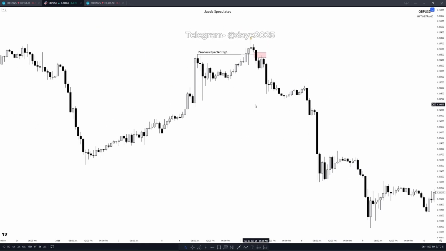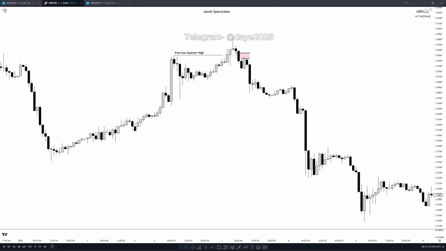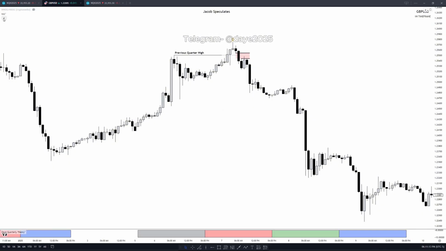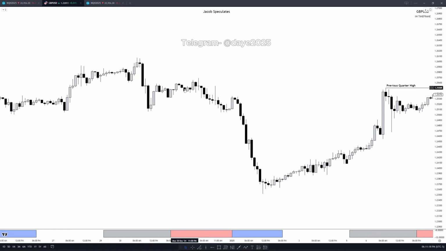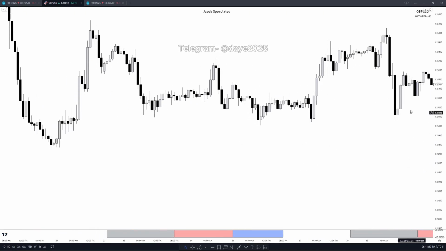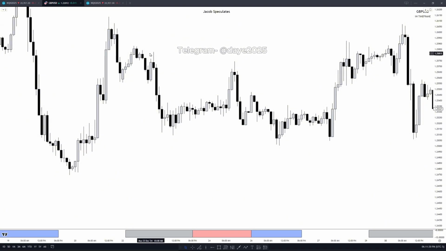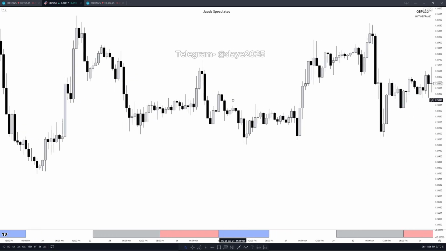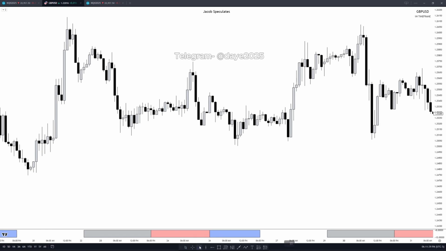Firstly, you would have the cycle that you're studying. So for example, if we had the weekly cycle that I mentioned, you could use the indicator as a crutch and then go back in time and study the highs, lows, and gaps formed in each quarter and how it reacted to the next quarter. Like we can see right here, price ran below this quarter's low and then reversed, taking out that quarter's high.